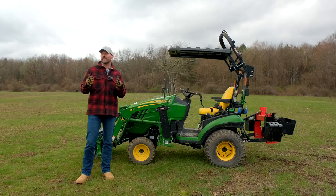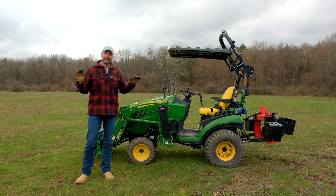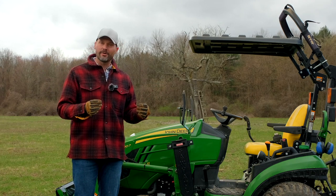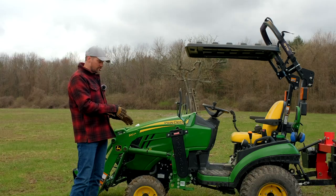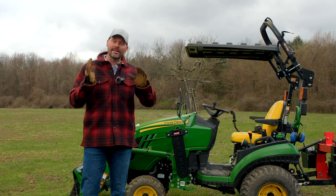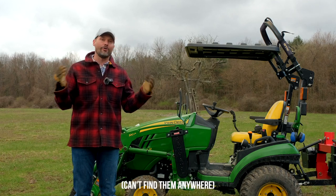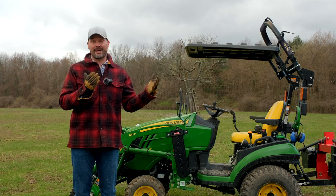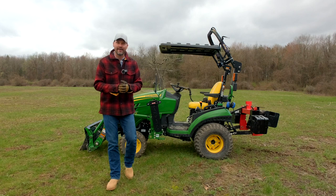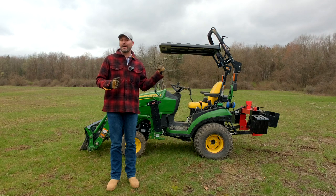Something else — kind of a gray area — is the use of four-wheel drive all the time. Out here on the property where we have no solid dry paved surfaces, I'm pretty much always in four-wheel drive. But if you're working on dry, paved, or concrete surfaces, you're going to put a lot of premature wear on your front driveline — affecting not only the tires but the hubs and the entire front system. I had a John Deere 4105 a few years back where the whole front drive system completely disintegrated and fell apart in the parking lot. Technicians said it had been run in four-wheel drive its whole life. So use four-wheel drive whenever you have to, but on paved surfaces, pop it back into two-wheel drive.